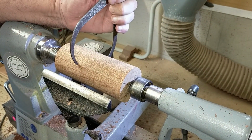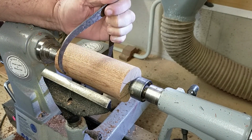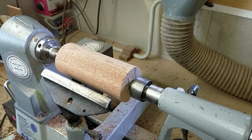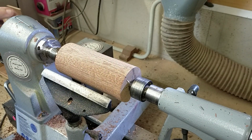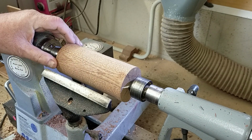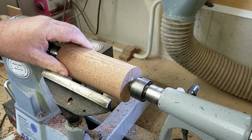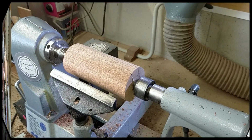Okay, so that's just got the block turned down to 65 millimeters in diameter. So I'm just going to put a little tenon on this end so I can actually put it into the chuck, which I think will just give it a little bit more stability when we start to shape it. And we'll tend to grip the end of the piece, which hopefully will mean less chance of the glue line breaking.